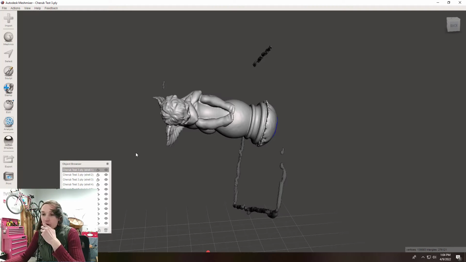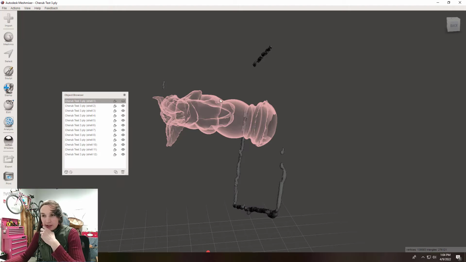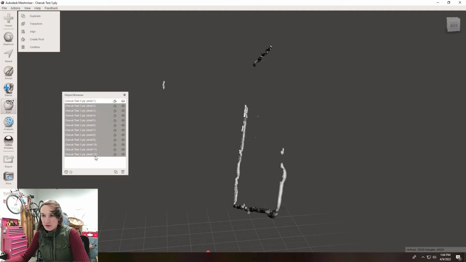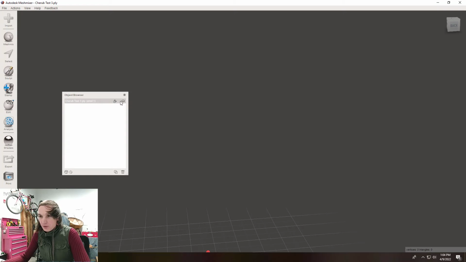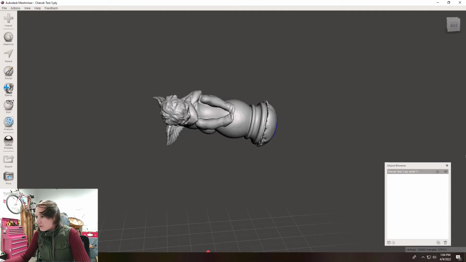So we're going to essentially hide this one. And notice that when you hide it with this little eye cursor here, it'll still show its ghostly form, but we're just hiding it so that we don't see it. And I'm going to hold Shift and select all these other objects. Now when you select multiple objects, a little window comes up with some other editing tools, like you can combine them, which is in a way thinking of grouping them, not necessarily joining them. And you can also transform them, duplicate them, and all that jazz. We're actually just going to trash them because we don't want them. So we're going to show our cherub, select it, and for now we'll just move this window out of the way.